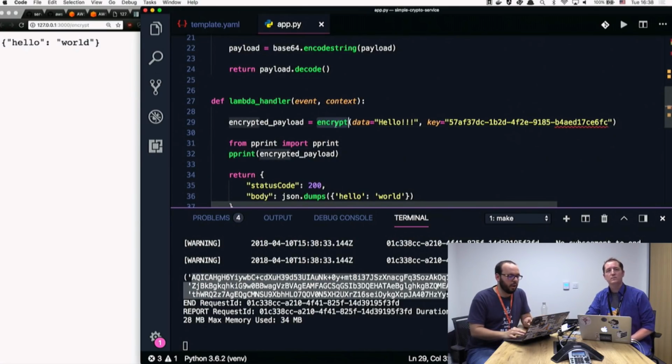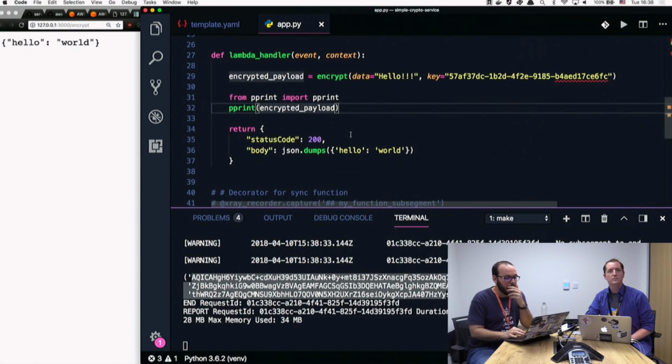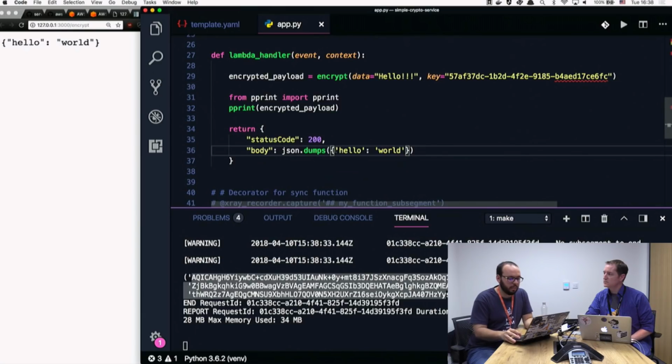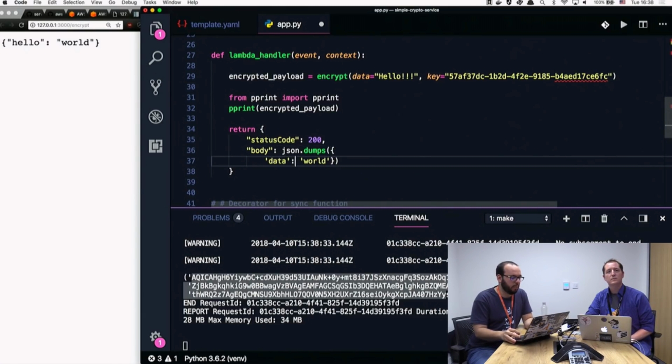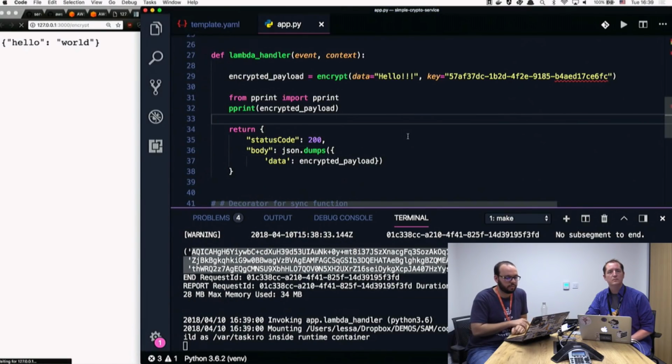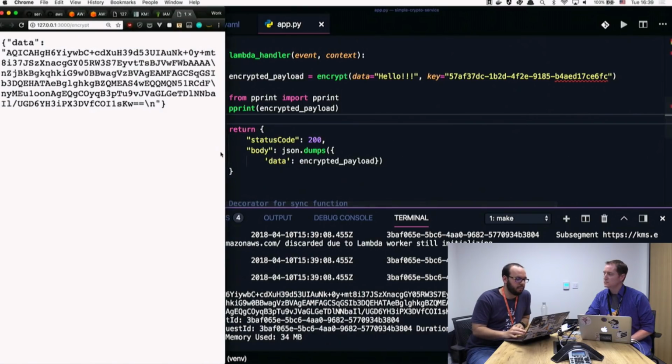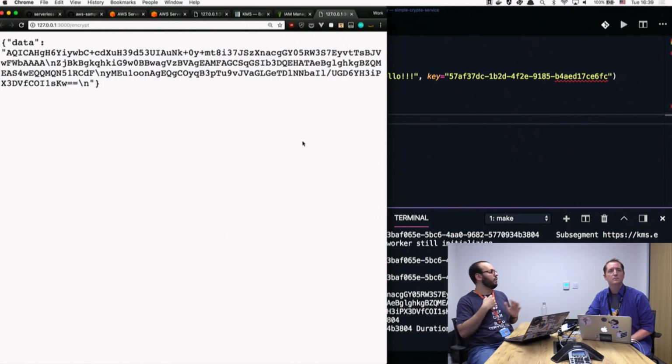So let's do this. I call this encrypt, and I get all this beautiful data here. I print over here. I could now say something like this. I want you to tell me where the data is, and then I could say the encrypted payload could come over here. So let's see if that works. Call again. And now we have it. So this is the basis of our encrypt API. We print something, we encrypt just there, and it just works. Of course, we're hardwiring the key in there, but we can definitely make some improvements.